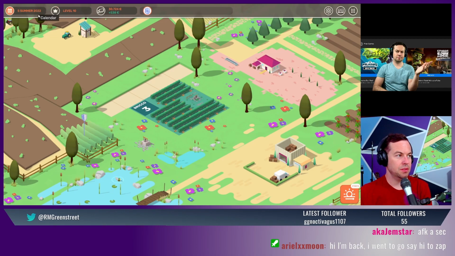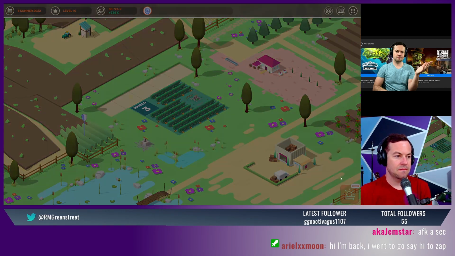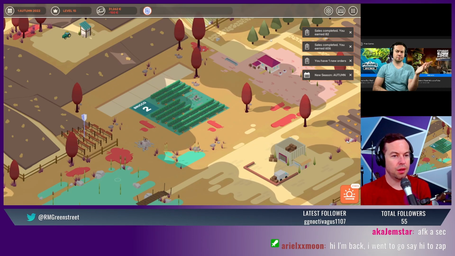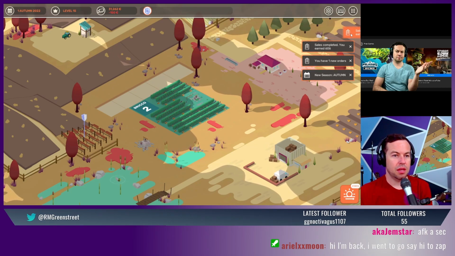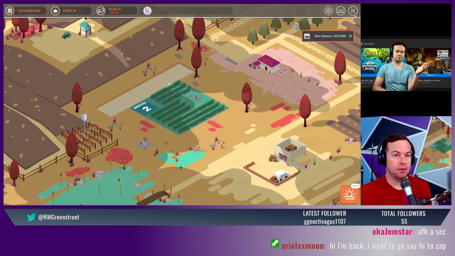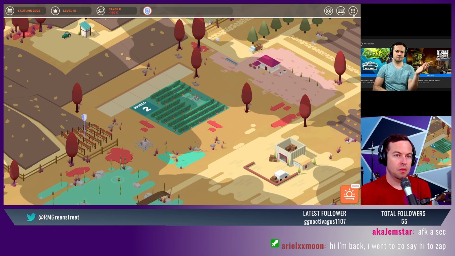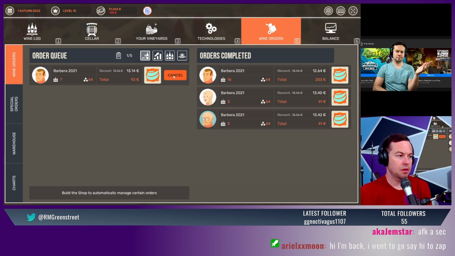My fame is level 10. Your fame level affects wine-based price, number of orders received, type of special orders, and the ability to unlock new technologies. Okay. Alright, so I have 1 new order. It is now autumn. Okay. Sell and no special orders. Okay.